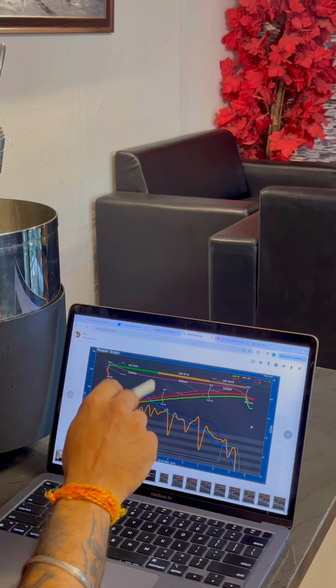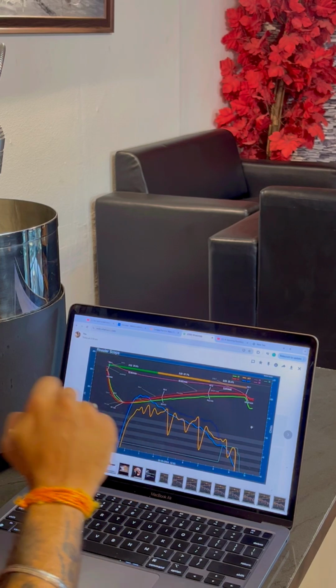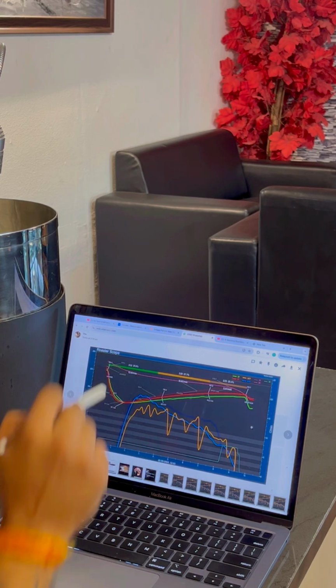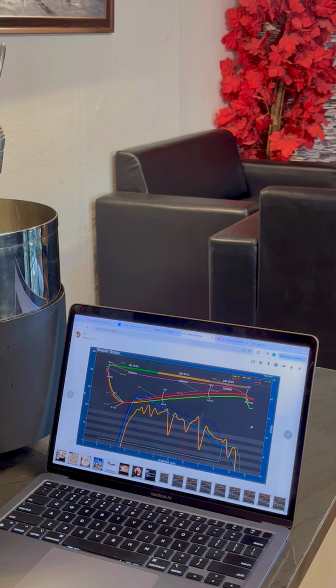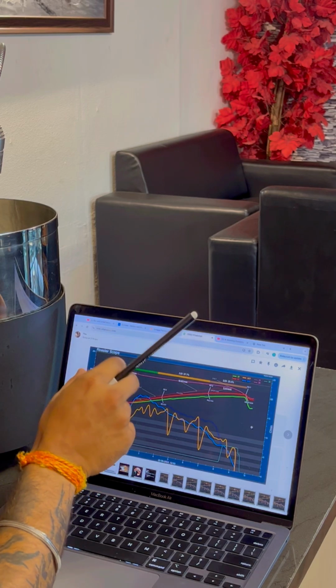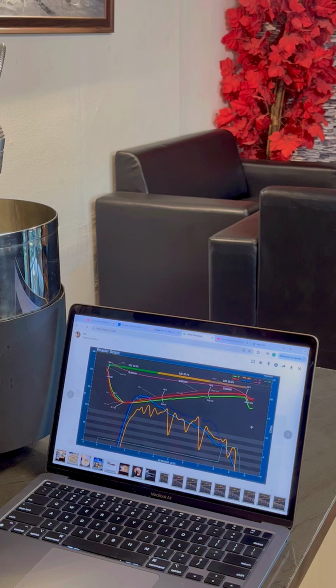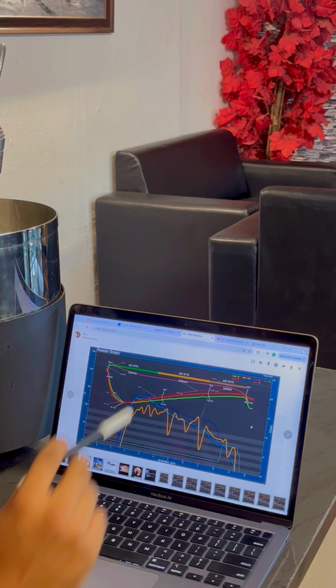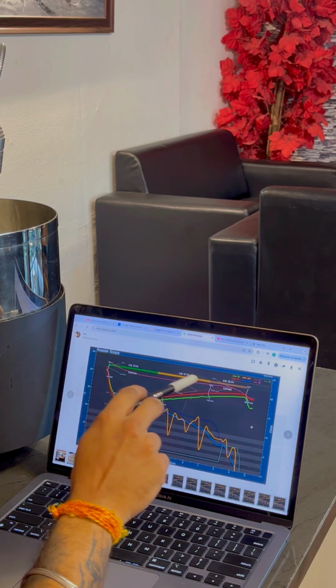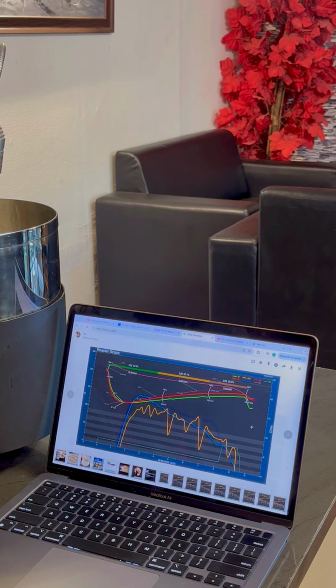My drying phase ends at 4 minutes, at about 155.4 degrees Celsius. This is my drying end. This is basically the phase where my beans turn from green to yellow. After that, I come to the Maillard phase, where all the proteins, lipids and amino acids are breaking down to form good flavors in the coffee.